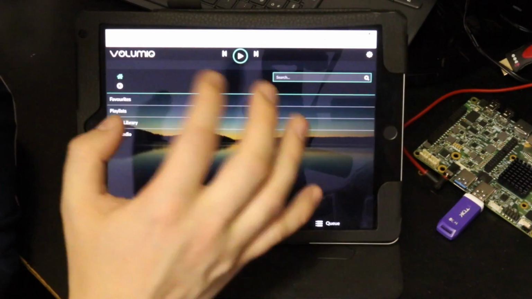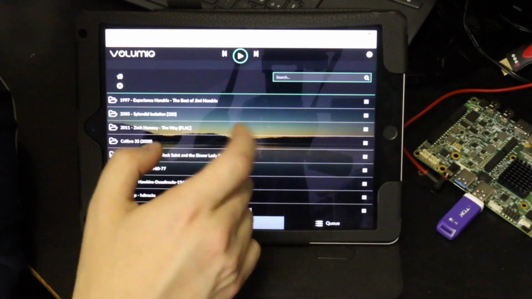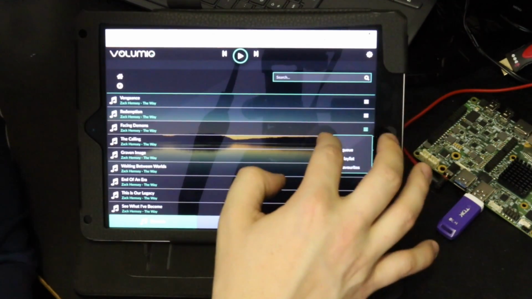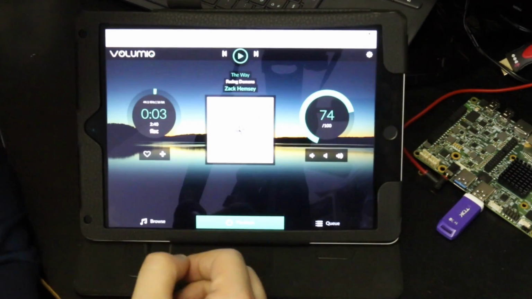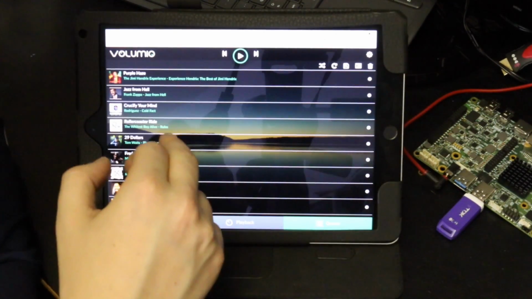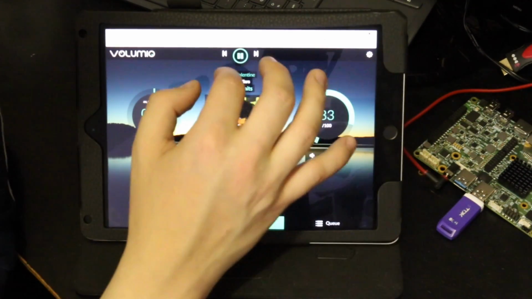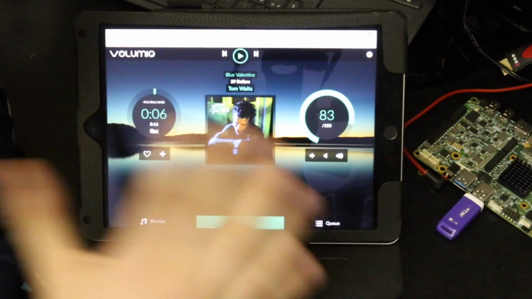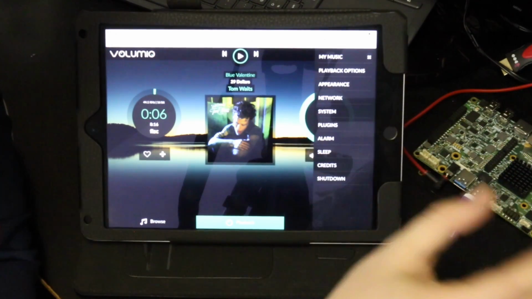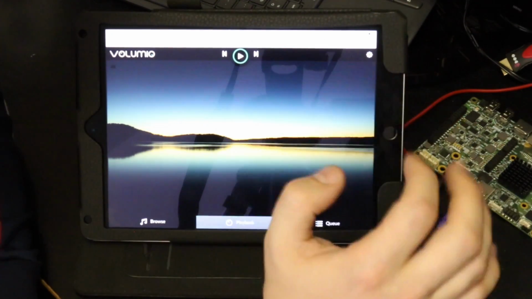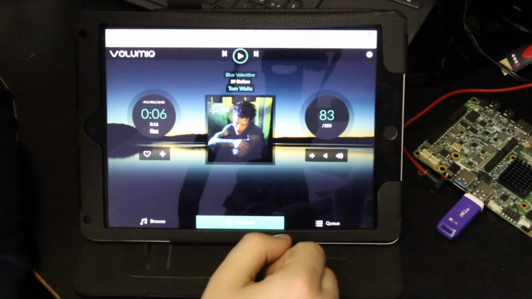And I have music on USB, as you can see, or also on my NAS. Then I can select pretty much any music I want and I can play it remotely with my remote control. I can also have some playlists done over here, as you can see. Control the volume. So it's quite convenient, and since the UDOO will optionally have storage and networking, it's gonna be really, really good for such usage. That's it. Enjoy.